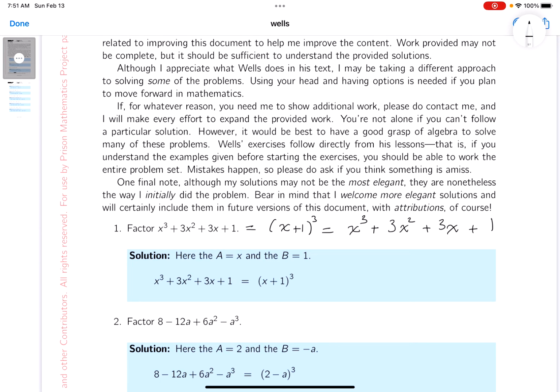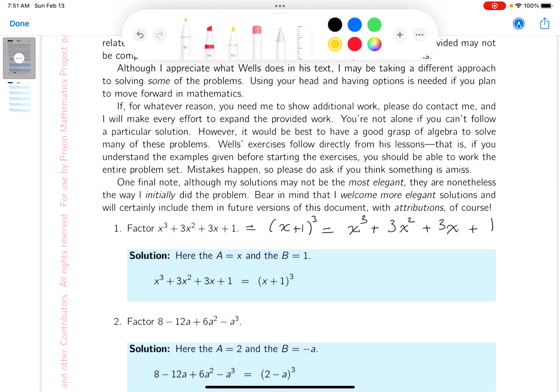Now, the big question is, is the expansion identical? Whoops, sorry about that. Is the expansion the same thing as this over here? And in fact, it is the same thing. So this is really what you're recognizing over here. What's the answer over here? This, all right? So I want to point out, that's also written in your notes, by the way. This is all we're looking for, the pattern.